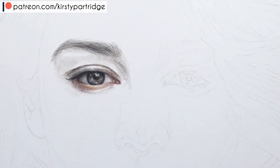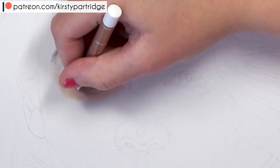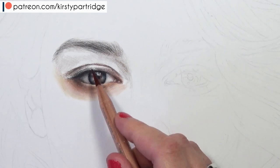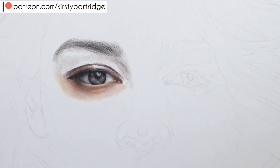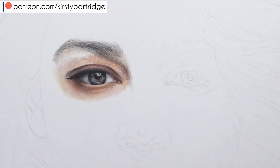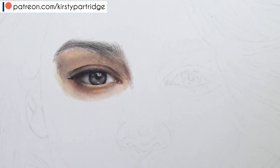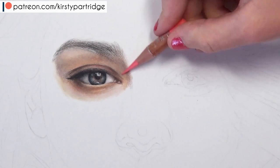When I get into the iris, I look at the colors. Her eyes were more bluey-toned with a bit of brown. Even though her eyes have bits of blue, I didn't use blue - I used gray, and that's a tip if you're trying to draw blue eyes: use gray instead. Once I did that, I went in with the whites of the eyes. My main tip for the whites is to not just make them white, but to include a lot of grays for a really nice three-dimensional look.